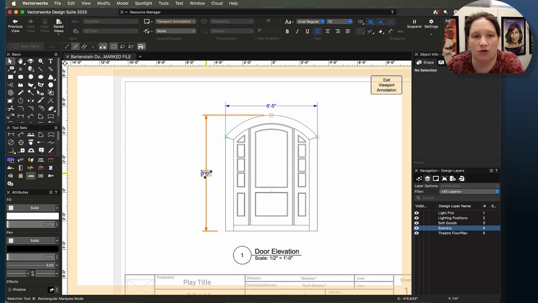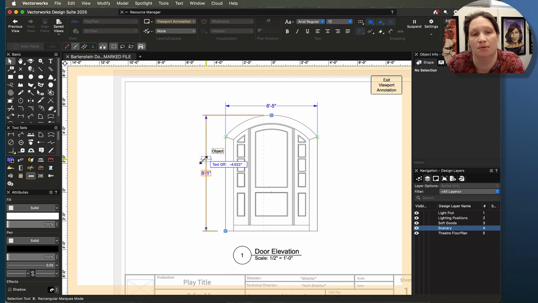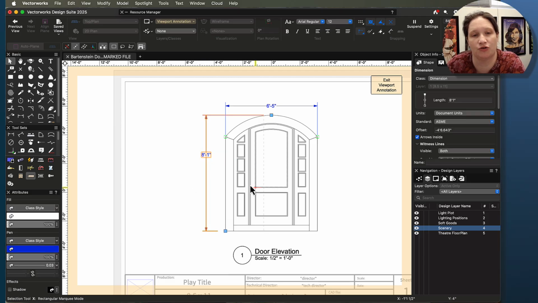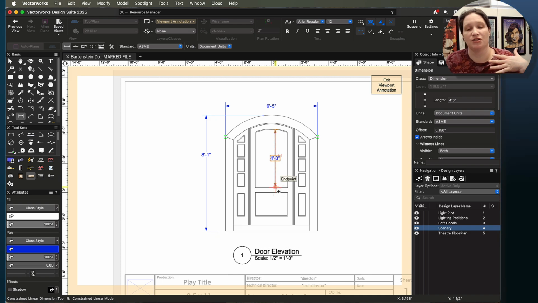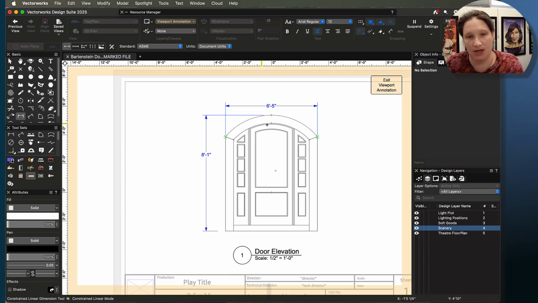There are also things that you can do within your dimensions, and we'll look at this more when we get to the desk object, but you can shift the placement of things if you're trying to stack stuff so it looks nice. In general, avoid any time that the line will intersect with an existing line, and don't do stuff like, oh, I'm going to put this dimension on the inside. You don't want to put your dimensions inside of the object lines of the drawing for the most part. You want to pull them out to the side so that everyone can very clearly see the object, and then the dimensions are set outside of that.